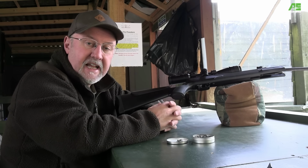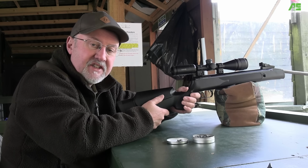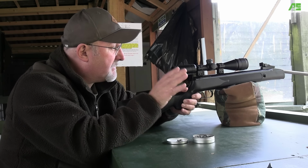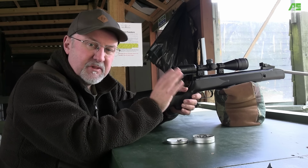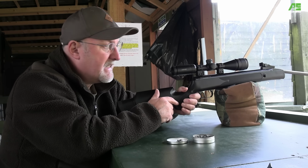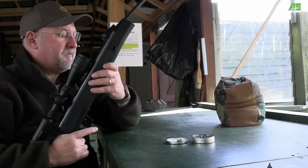So I popped down to Reading Air Target Shooting Club with the Precihole Minerva. I'm using JSB exact pellets, they're the 8.44 grain pellets, and I set a target out at 20 meters, which I think is a fair enough test for a budget Springer. And it's quite blustery, but we'll see how we get on.